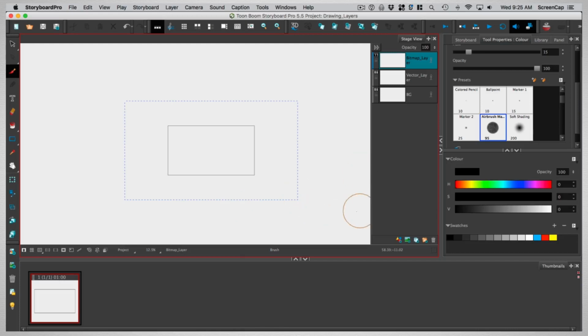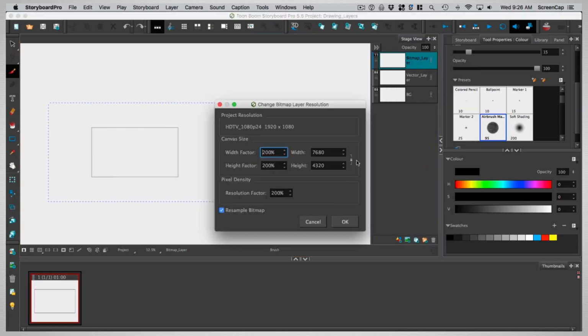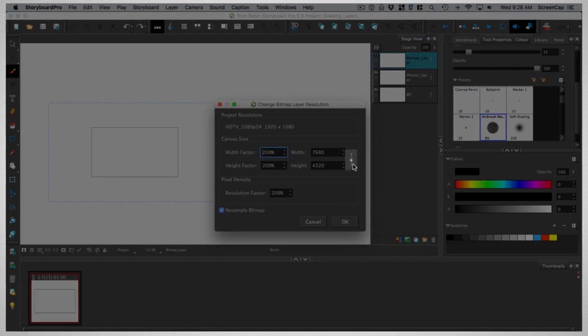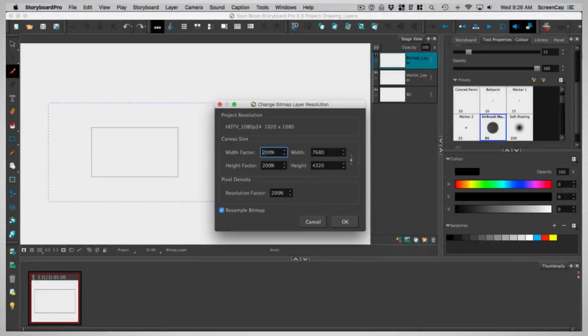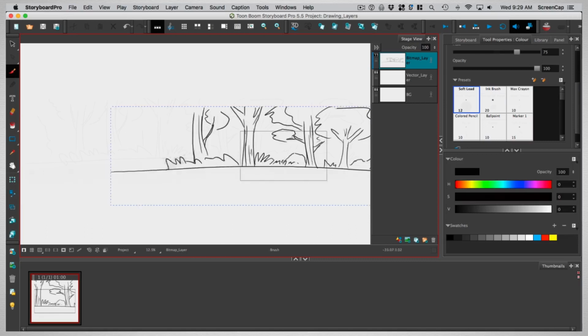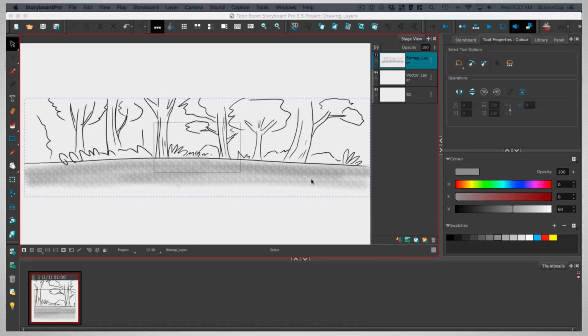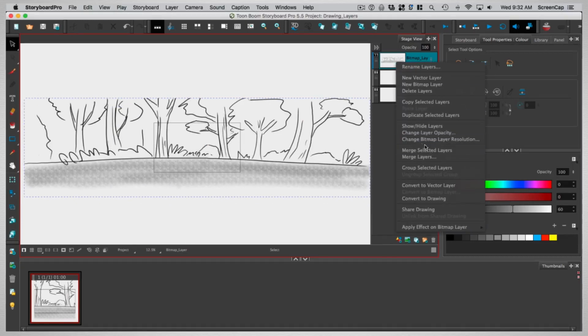Most of the time, the default bitmap layer size should be fine. But the real reason you might want to change it is if you have a camera move. Remember how we would block out areas of our storyboard templates so we could show long pans? Well, this is kind of the same thing. We could uncheck this padlock, which lets us change the width without changing the height along with it, and then make the bitmap layer 400% wide. Then, once we get to the lessons on the camera tool, we could create a camera move that pans across this whole area. So that's a special individual case.